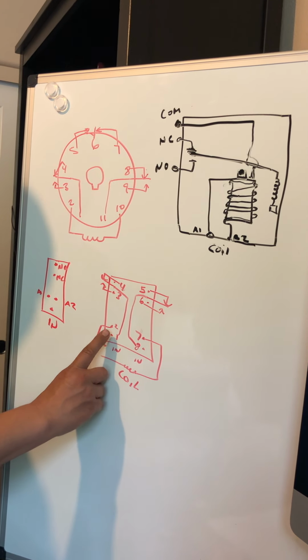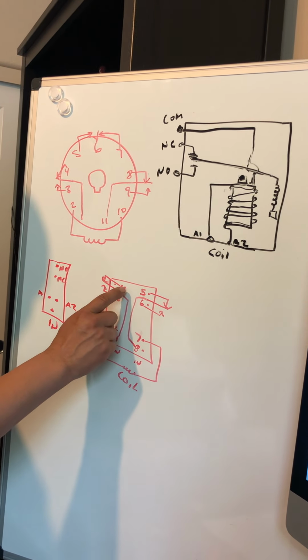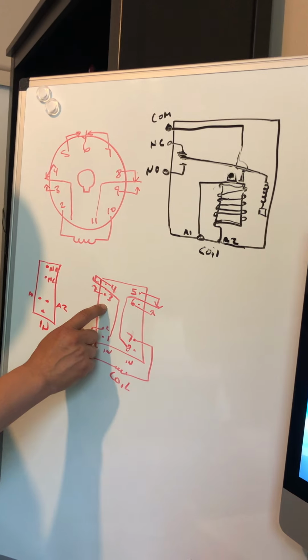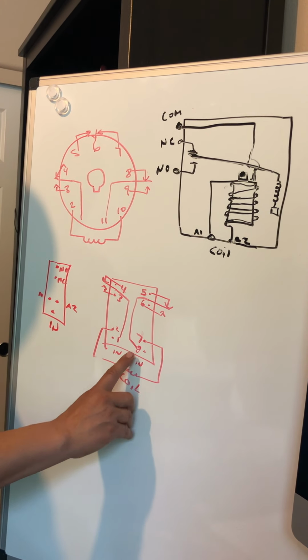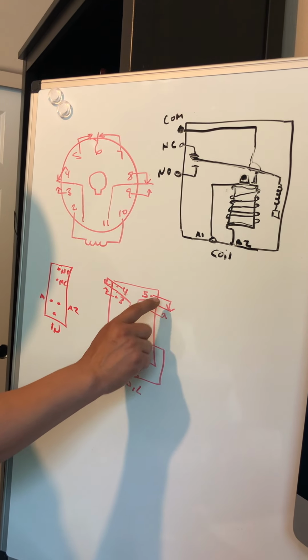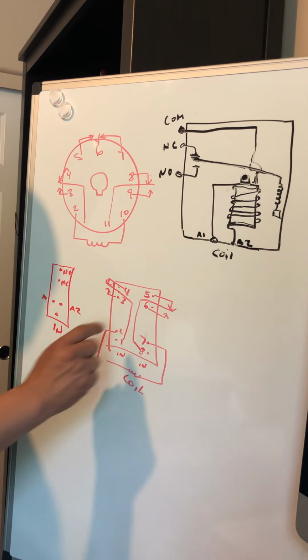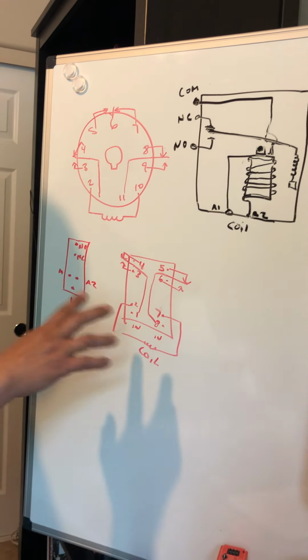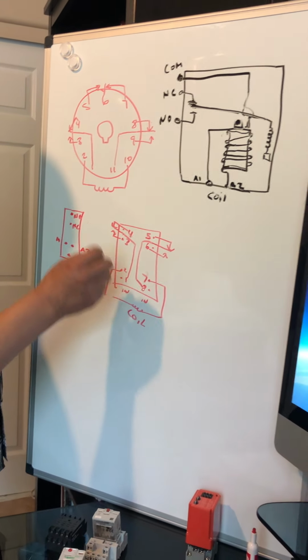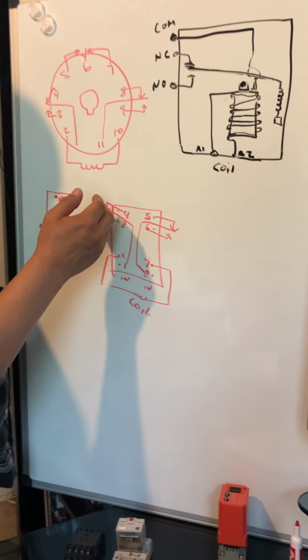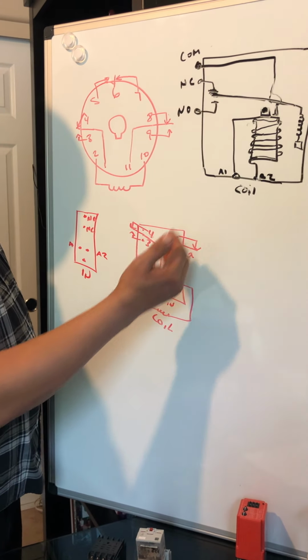So you have one option: 1 is normally closed to 4 and normally open to 3. That is your option there. And you can come into 8, and then you have your normally closed to 5 and normally open to 6. So it gives you 2 options: 2 powers coming in, with either normally closed or normally open on each.